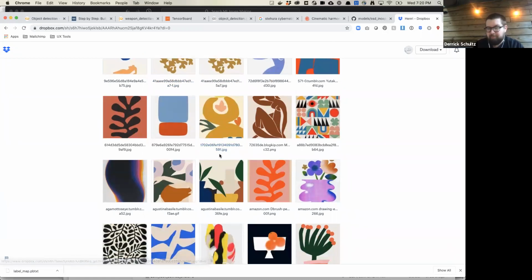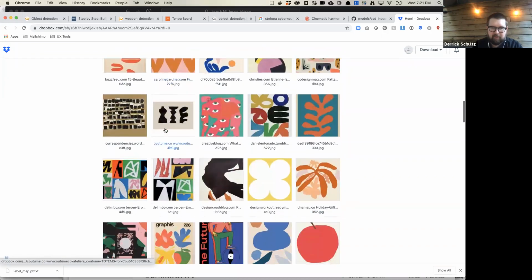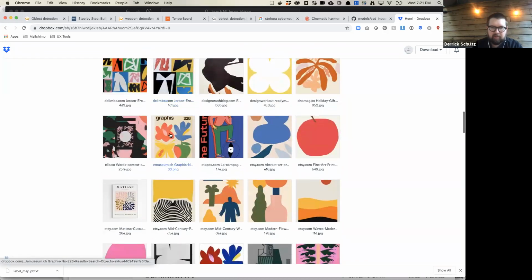Yeah, so I would probably say try to find some more images of a similar style, and then do some of these techniques. So for example, I'm just going to quickly grab one of these images and show you how I would manipulate them in Photoshop. Let's grab this one really quickly.